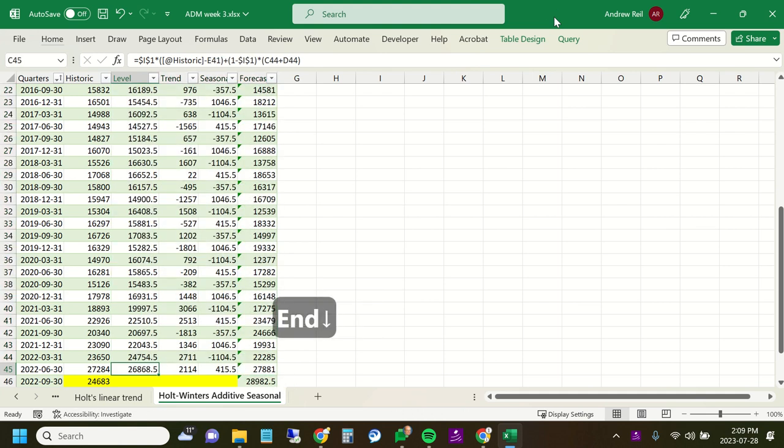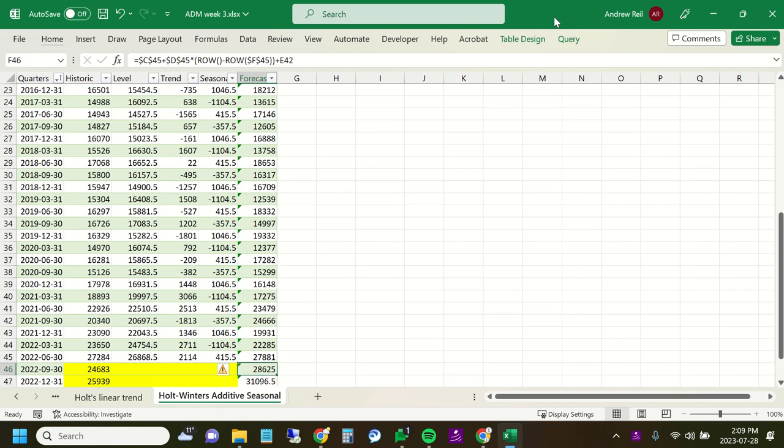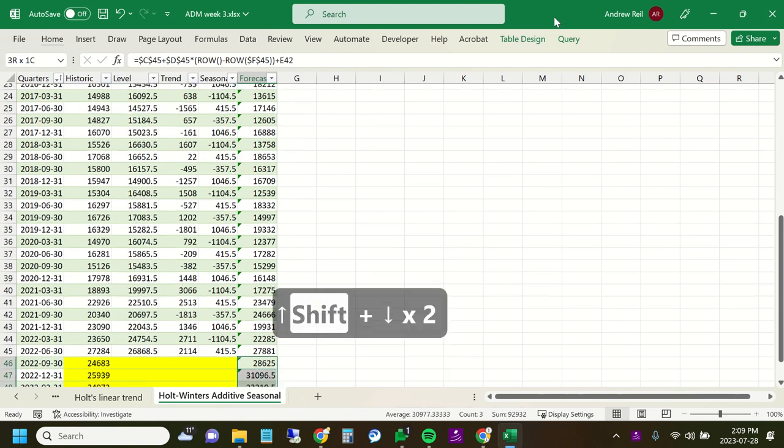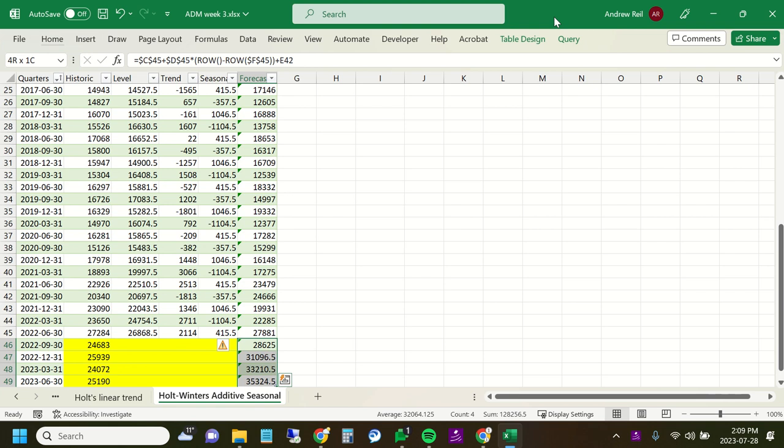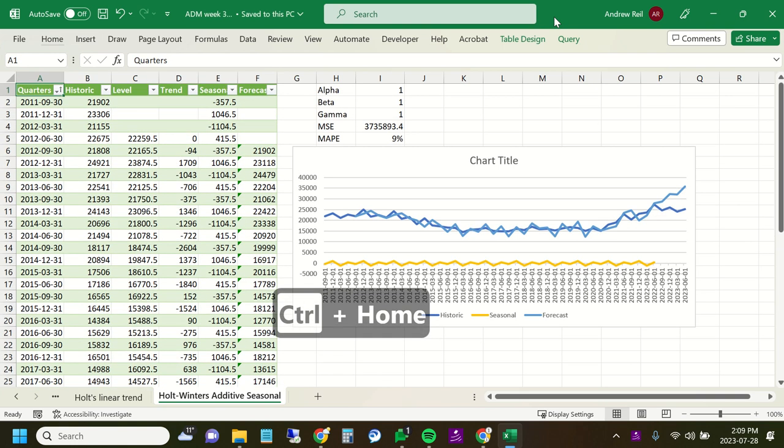Now End down and go across and down 1. We need to add to this forecast formula the seasonality from 1 year ago. So F2 it, and then add on to it the seasonality, and it's going to be E42. And now I'm going to go back onto that cell with the corrected formula, hold down Shift, go down to all the quarters of this year, and Control D, and there they are. I'm going to save everything so far, Control S, I'm just scared, and then Control Home to get back, and now we're going to run Solver again.